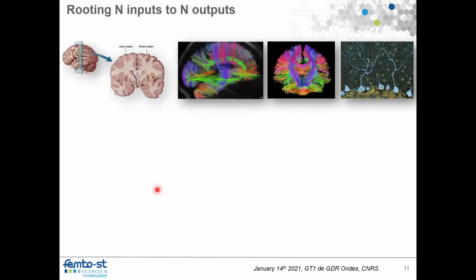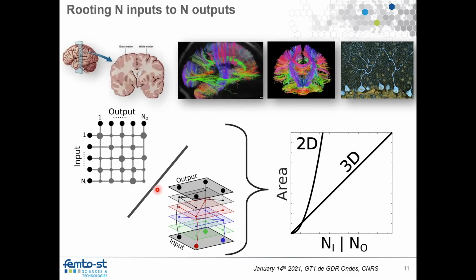So if we go into the brain, on the most simple scale, what the brain leverages is actually a 2D, 3D approach. Neurons are mostly located on the surface of its aggregations here, but the connections are done in 3D. And if you compare this from a more geometric point of view, if you connect a column vector to a row vector, then you need this kind of area to implement the connectivity matrix. So the area scales quadratically with the number of neurons you want to implement.